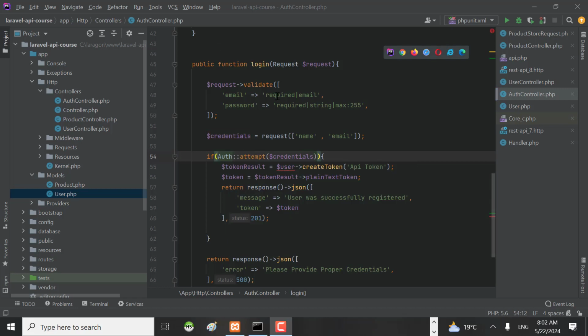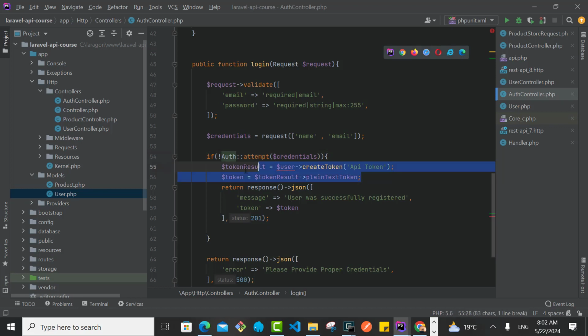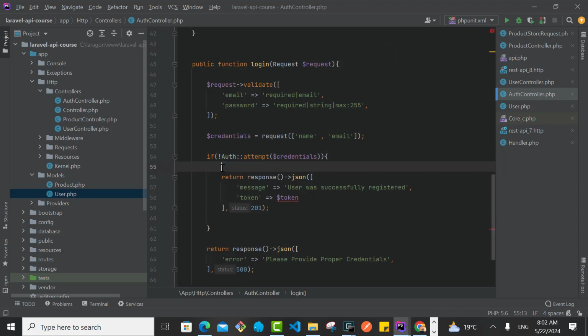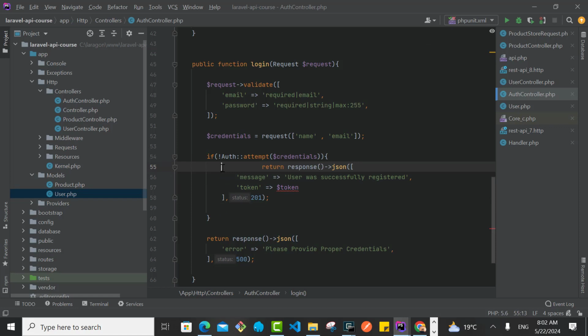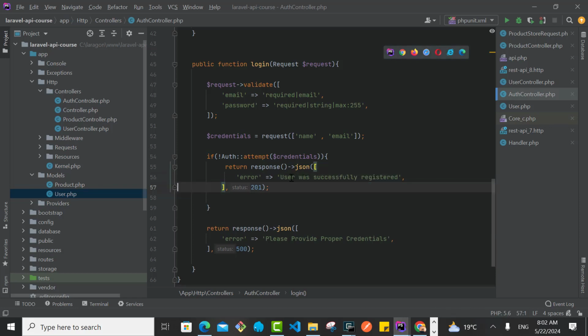One of the cleaner ways that I like to go through this is to check if the user is not authenticated, and then just return an error, something like you're not authorized, or not authenticated, something of that sort.